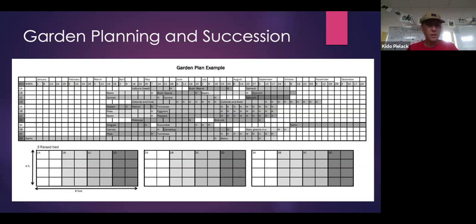So basically, this chart, the lines going horizontally are sections of 3 raised beds. So I broke up 3 4-foot by 8-foot raised beds into 4 2x4 sections or 8 square foot sections. And you can see that illustrated below.